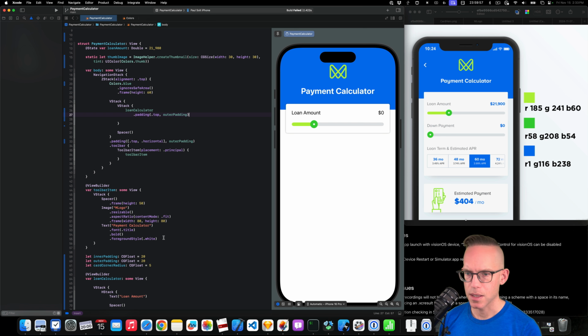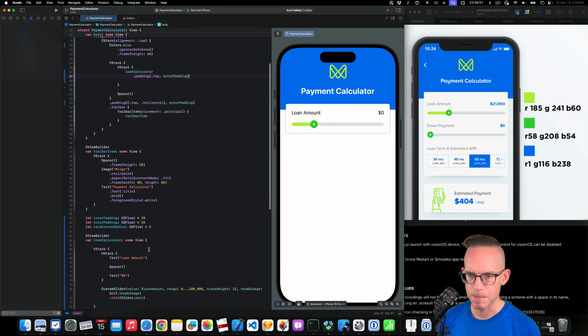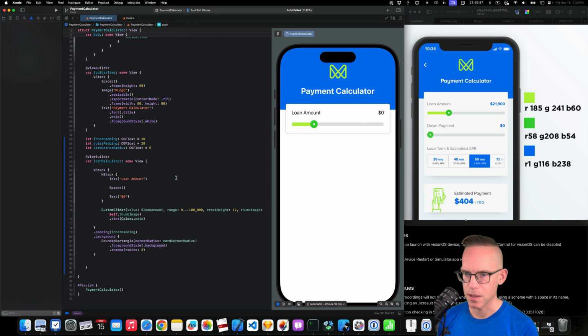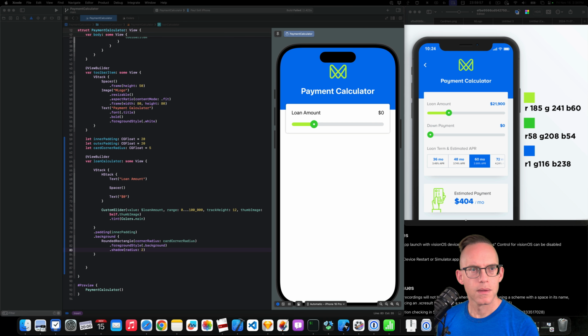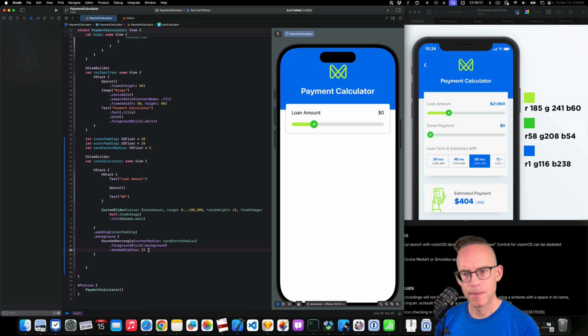Okay, something like that's going to give us that effect. And then in terms of the back, let's jump back to the shadow because we don't quite have the same effect right now. So we're going to work on getting that to look a lot closer. For that, I kind of want to make the radius bigger.